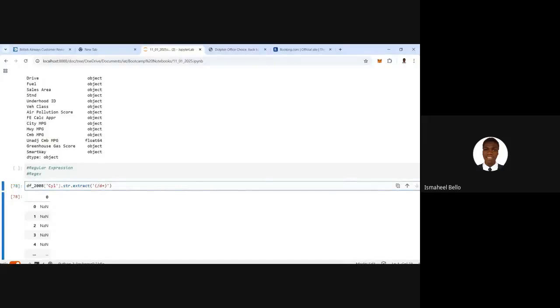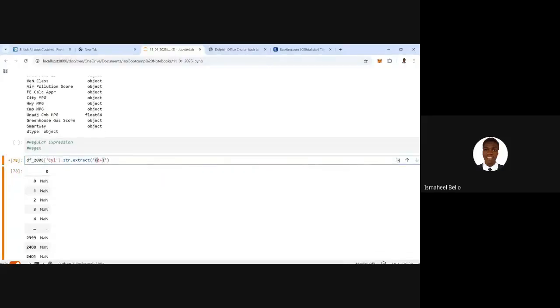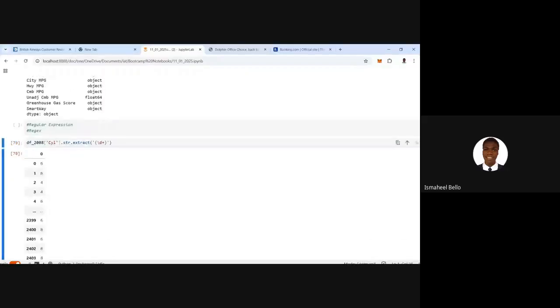Okay, I'm using the wrong slash. With this slash instead. Okay. No wonder. Should be this slash instead.